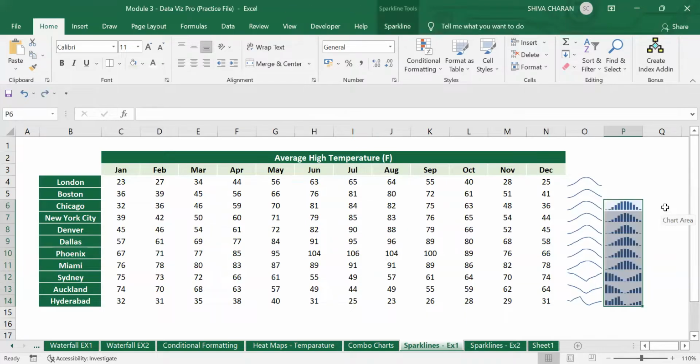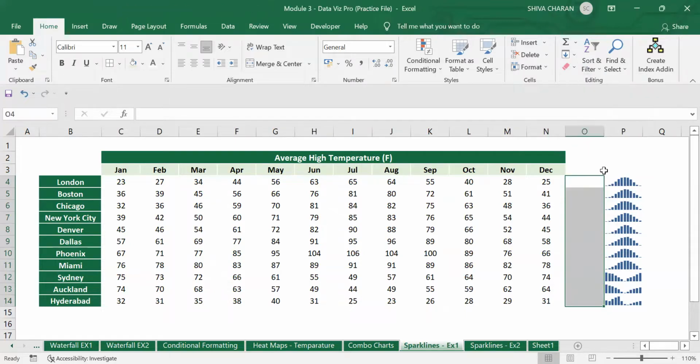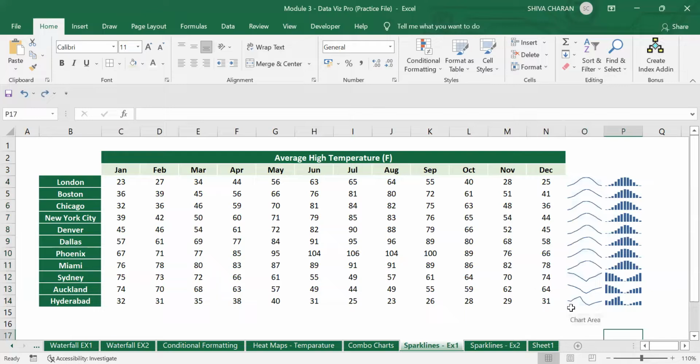In that way you can remove the sparklines. If you click on the delete option, it won't get deleted. You need to either select this option from here or first select the data range and click on clear all, and it will get deleted, right? So that way you can delete it.